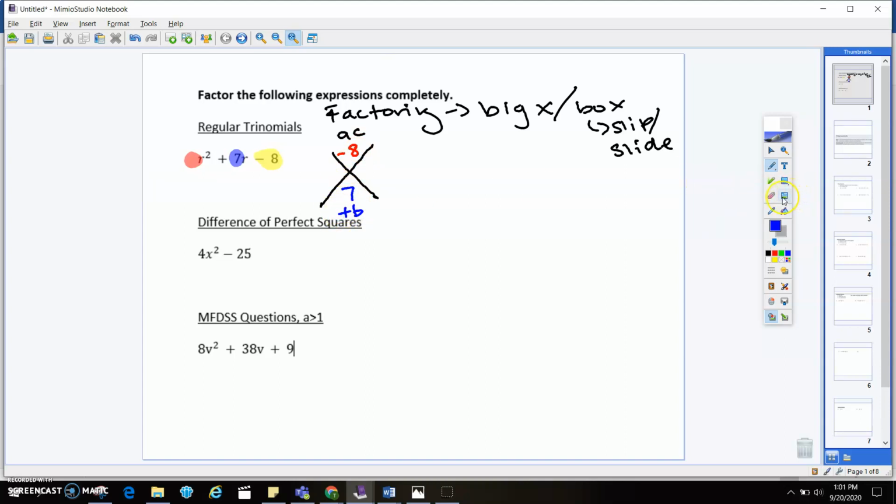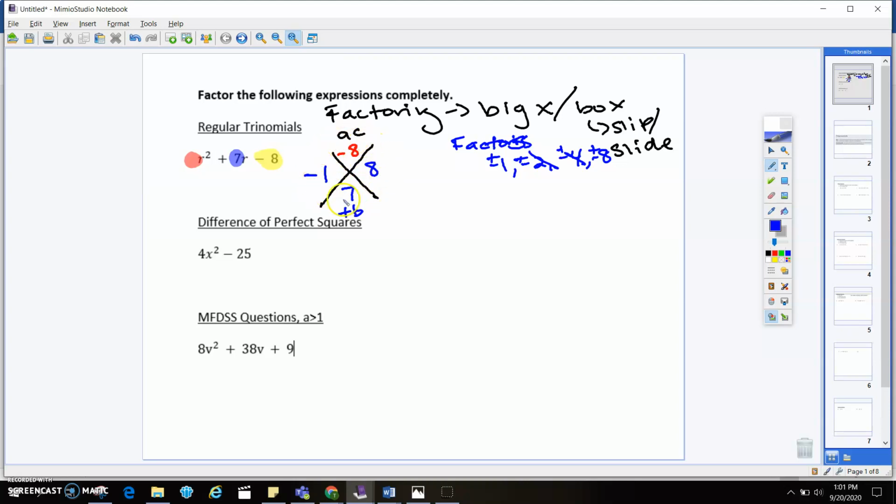So think of our factors of -8. Ooh, I don't know why I put a 9 there. -8, I've got -1, I've got -2, I've got -4, I've got 8, and I could have positive or negative either of these, right? Okay, so if I add 2 and 4 together, that's not going to make 7. But what about 1 and 8? Yeah, I can do that, if I make the 1 negative and the 8 positive, okay?